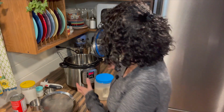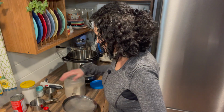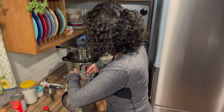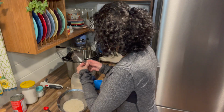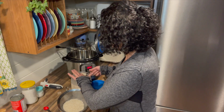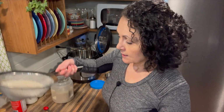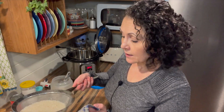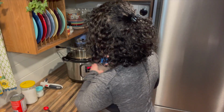The first thing I'm going to do is rinse 1.5 cups of your rice. You want to rinse it because you want to get that starchiness off. So I'm just going to rinse this well. Okay, so once you've rinsed your rice, so the water isn't all milky, then you put it in your Instant Pot.